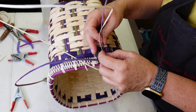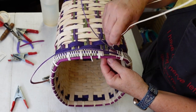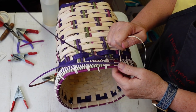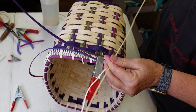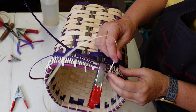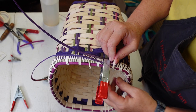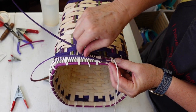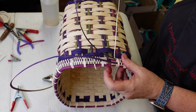So now I can do a double wrap. This should be the last of my double wraps. I'm going to hold it with a clip that one last time just so I get it good and tight. Go around that twice. Okay, lift that off, and once again, it's windy out today since last we met. I'm going to keep going.